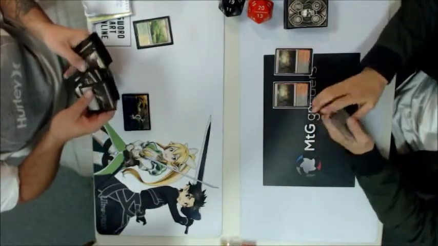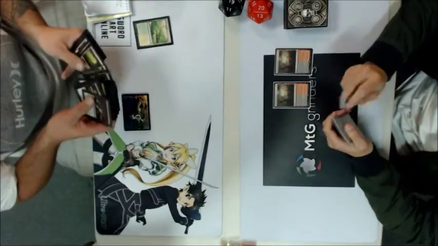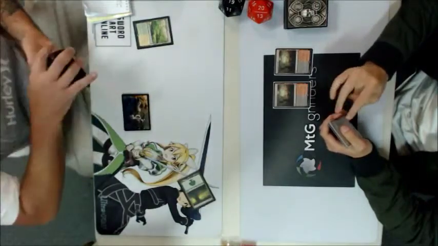a Drowning Sorrow. What does a Drowning Sorrow hit in the Abzan deck? Seeker of the Way? Nothing. Maybe it's not a Drowning Sorrow. Maybe it's a Murderous Cut. Could be a Murderous Cut.